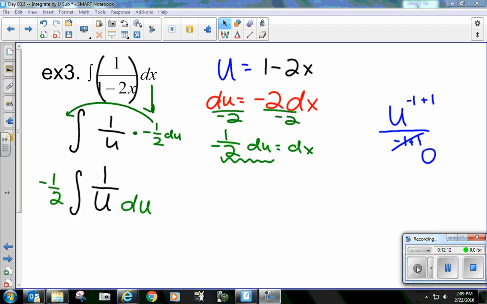But what do I know that if I take the derivative of it, it's 1 over something? Anyone remember? It's natural log. If I have the natural log of x, the derivative is 1 over x, times whatever x prime is, like if that's 2x or something. So I know that ln of u would give me this if I take the derivative of it. Therefore, if I have this and I go backward, that will go back to ln of u.